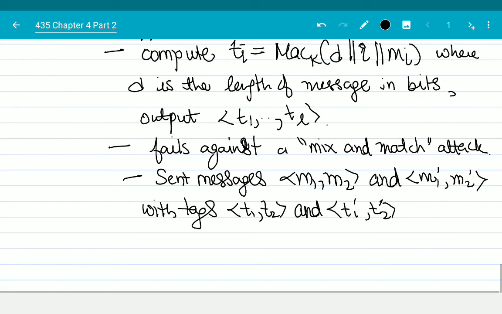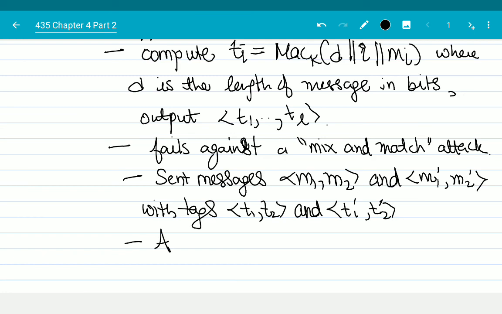Then the adversary A can send a message M1, M2 prime, and it will be verified.